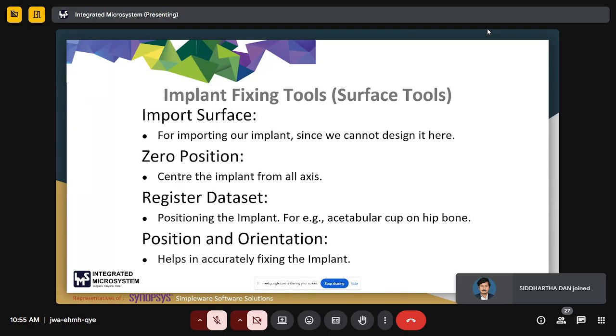Once roughly positioned, the Position and Orientation tools offer fine-tuning capabilities. Users can manually rotate, translate, or snap the implant into exact alignment using anatomical landmarks or grid systems. These adjustments can be visualized in both 2D and 3D views, ensuring a precise and intuitive workflow.